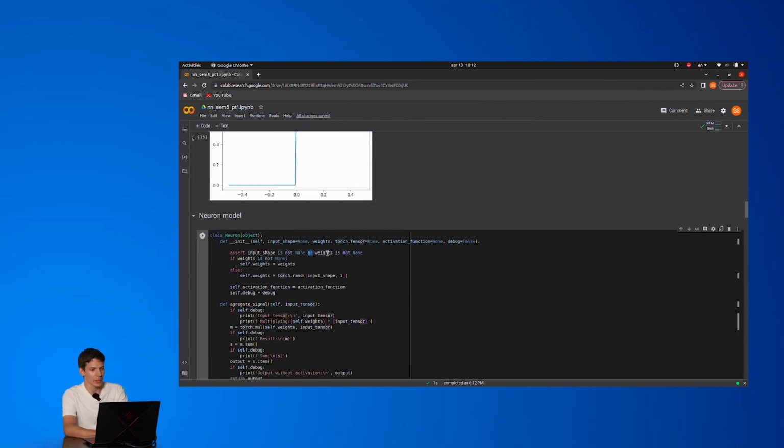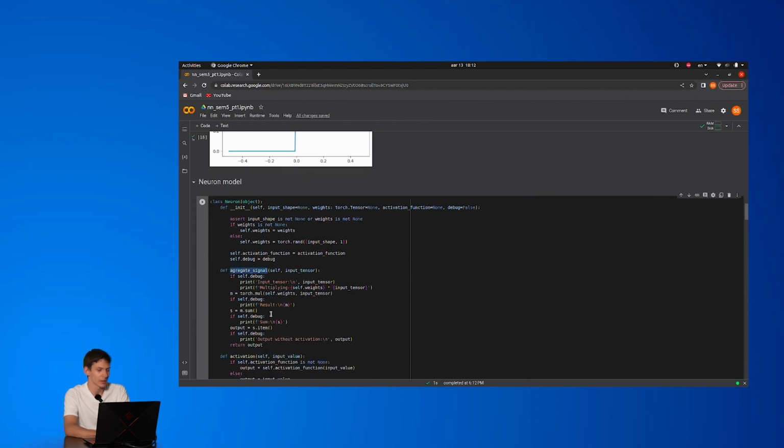Okay, for working with neurons, we need to create a class, yes? And write functions that are contained in the neuron model. Okay, in the method init, we will have an input shape, weights, and activation function.